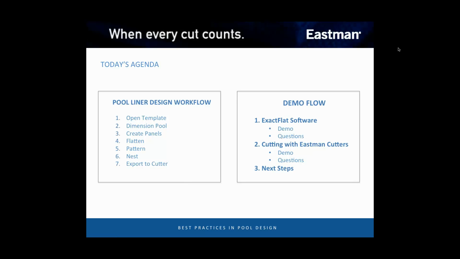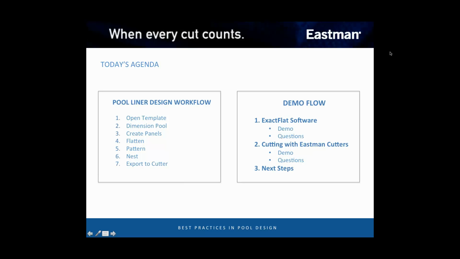ExactFlat is a software add-in for SolidWorks, which allows you to design and manufacture pool liners with increased productivity, reduced time, and reduced effort. We're going to be talking about 7 things today. Really, the combination of ExactFlat and SolidWorks is useful for the design, first of all, of the pool liners, pool covers, spa covers, that type of thing. What we're going to be covering today is a workflow giving you an example for an in-ground swimming pool. There's going to be 7 things which we'll discuss: opening a template, dimensioning the pool, creating panels, flattening it, patterning and nesting, and exporting the cutter.